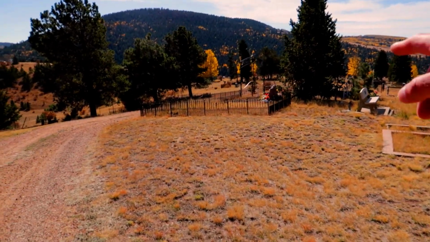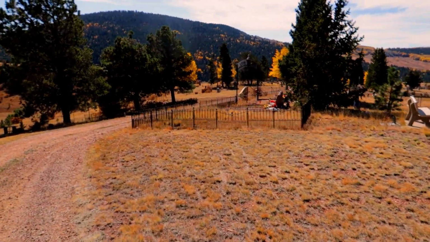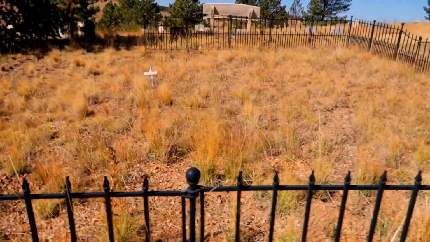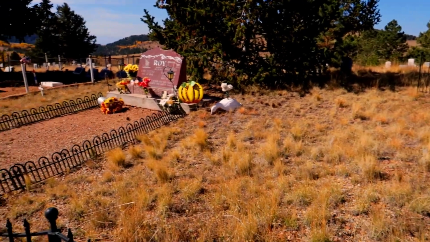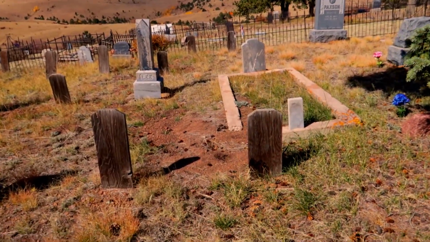All these plots have different wrought iron fences around them. I think it's to mark families. There's that one little cross with no name on it. Colorado has been awesome. We stayed last night at the Black Monarch Hotel. If you haven't seen that video, check that video out.